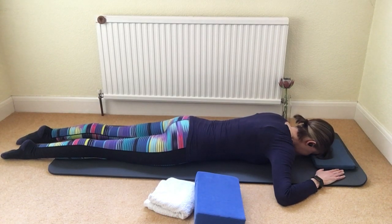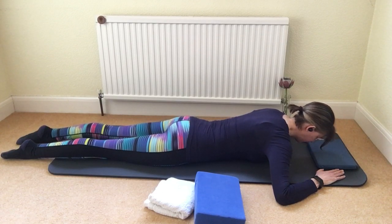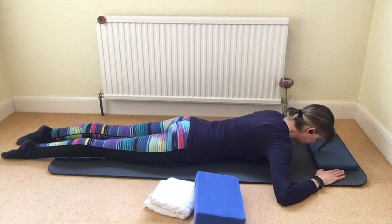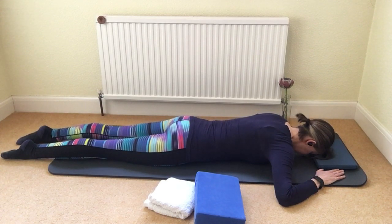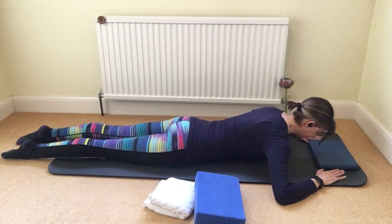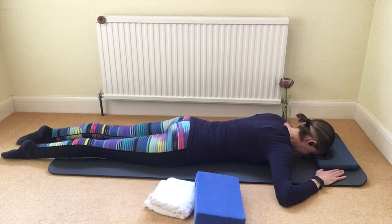Then we'll slide the nose forward, lift the back of the head, peel the chest forwards and upwards, and then gently come back down again. So it's a breath in to prepare the body, engage the abdominals. Breathe out, slide forwards with the nose, lift the back of the head, lengthen through the chest. Breathe in to pause at the top, and then breathe out as you come back down.